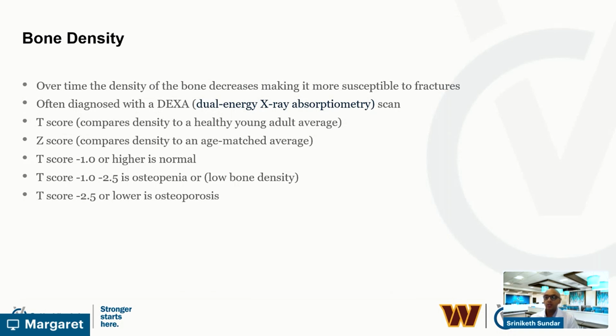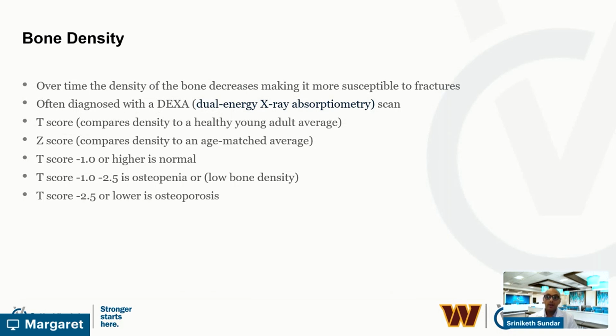And one of the things we do to check the bone density is called a DEXA scan. If I see a patient with a fracture that hasn't had this done, I always order this, so we could see what the numbers look like and set that patient up with the appropriate care to be treated if necessary. And there are two scores, a T score and a Z score. As it says on the screen, a T score compares your bone density to an average young healthy adult, and the Z score compares it to those within your age group.